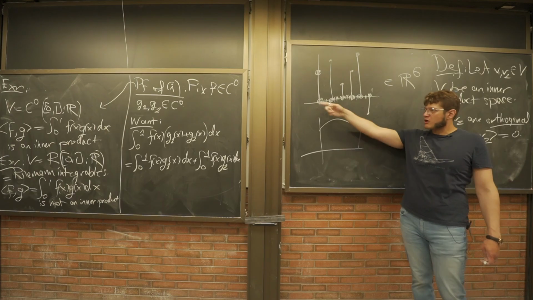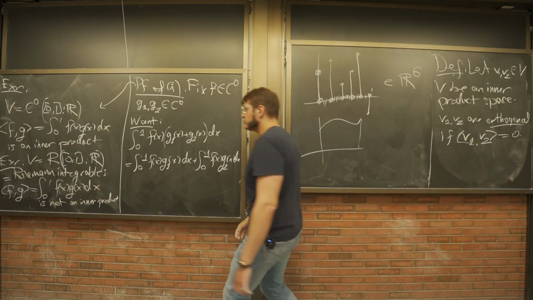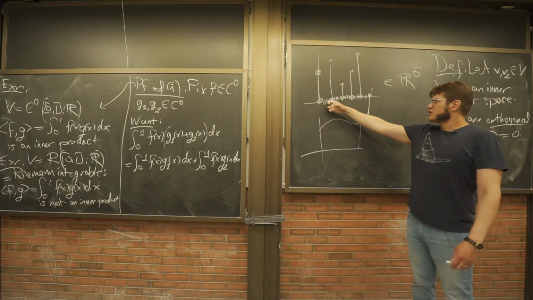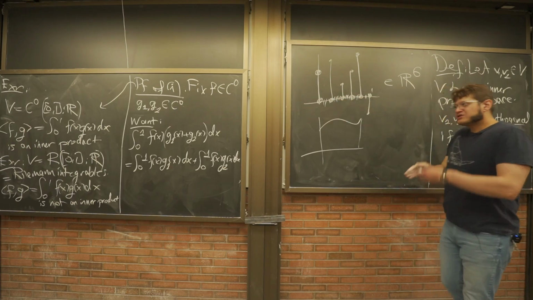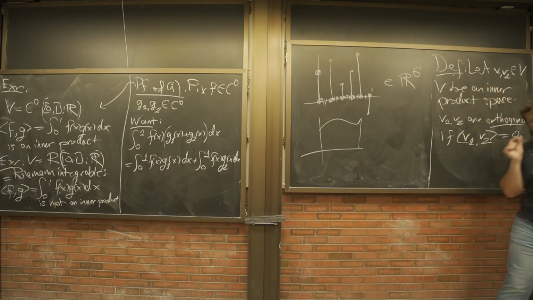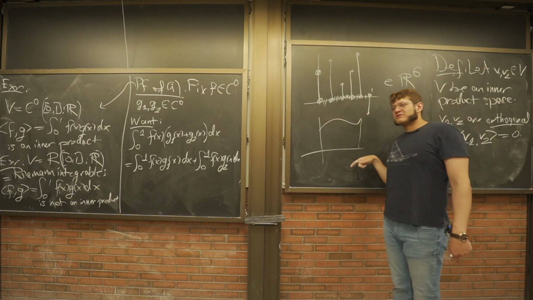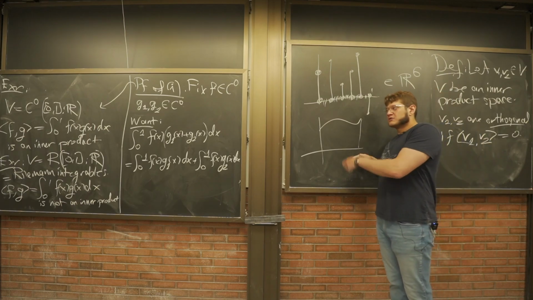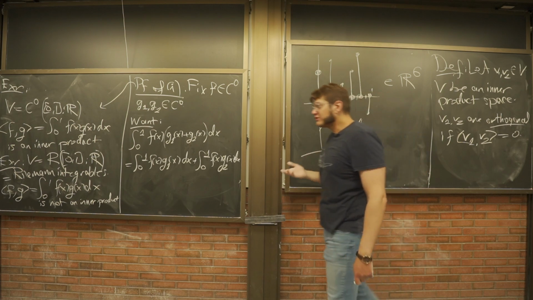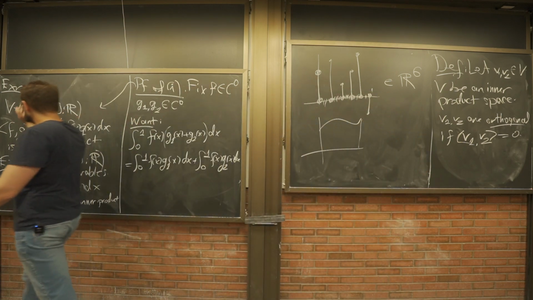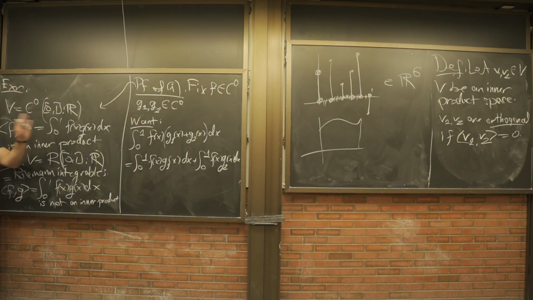So how do you even define this Riemann integral? I have a signal, and I'm partitioning the input space, and I keep partitioning into smaller and smaller segments. Whatever that limit is, insofar as it exists, is the integral. That's how we define it. And then in 3210, of course, you show that any continuous function is Riemann integrable, so that this makes sense. It literally is a dot product, if you just do a Riemann integral.